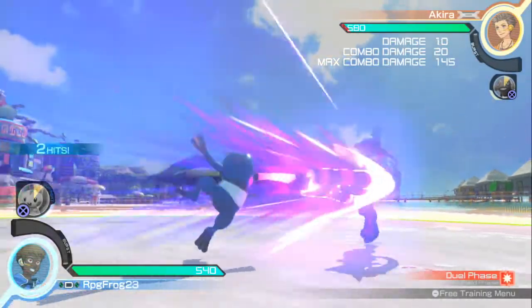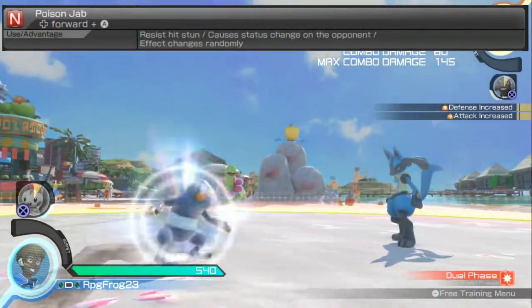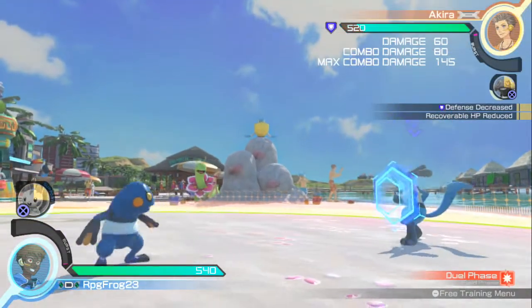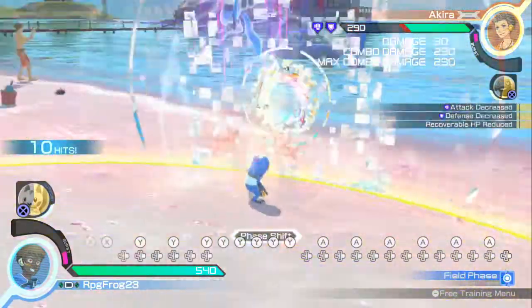Next thing is going to be Poison Jab, which flicks status elements to your opponent, defense and attack up or down. It also might only be one status element as well. I think it's always defense, though, if it's a single one.